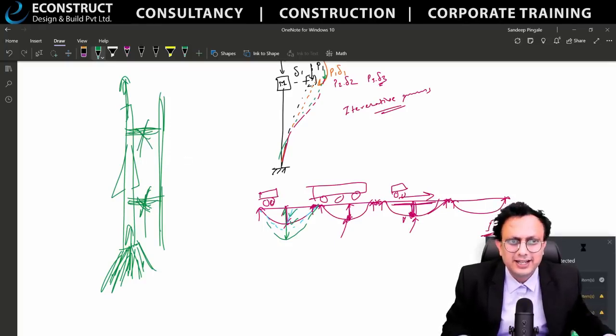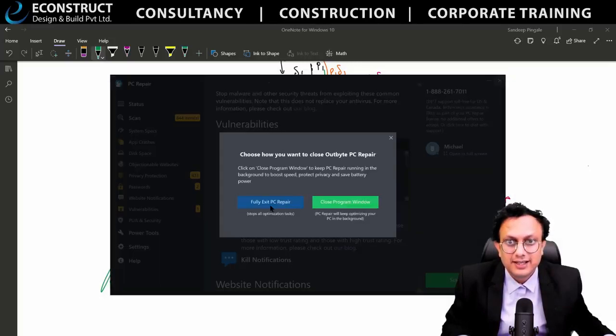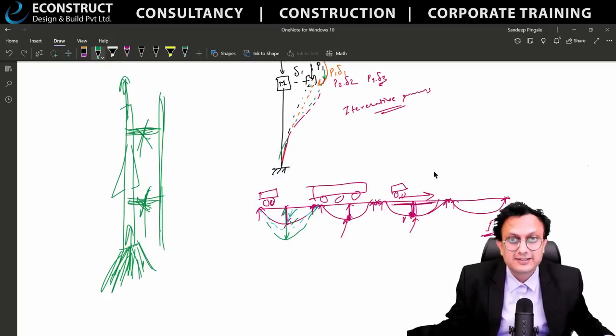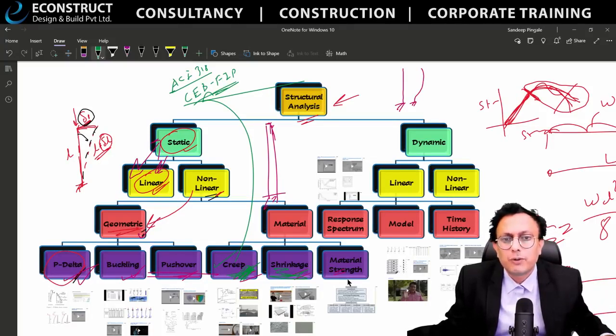Right? Is it really needed? Answer is big yes. Where is it needed? Many places. I have given you a few examples. You can figure it out later on. Compressive strength, definitely needed. 3 days of cube testing, 7 days of cube testing. We do it every day, every concreting. 3 days, 7 days, 14 days, 28 days. Compressive strength. Is it really getting that much strength? Compressive strength is actually the material nonlinear analysis.